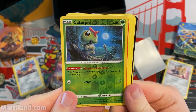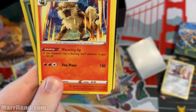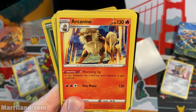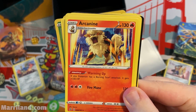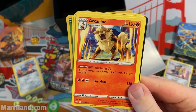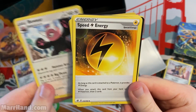Ooh, Reverse Foil Caterpie. Seen that before. Arcanine! Oh my gosh, that's crazy. If this Pokemon has a Burning Scarf attached, it gets plus 100 HP. That's a lot. And we saw that Burning Scarf before too. This is pretty decent. Like, it doesn't really do much other than a lot of damage and have a lot of HP, but it's not a Pokemon V. You only get one prize card if you knock it out, so that's pretty decent.